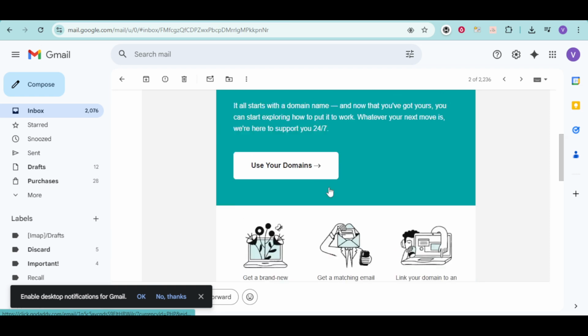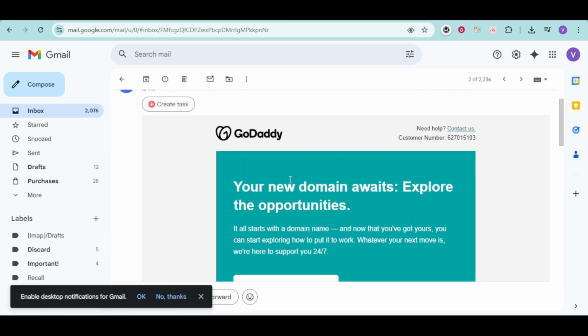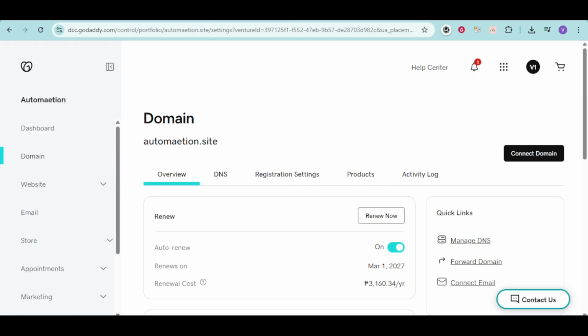Once you've clicked the verification link in the email, GoDaddy will start processing your confirmation. Your domain won't switch instantly in every case, so give it some time. According to GoDaddy, your domain should move from pending verification to verified status within about 24 hours. You can check back in your domain portfolio later to confirm the change. When you see the status change to verified, that means the verification step is complete and your domain is considered fully activated from GoDaddy's side.